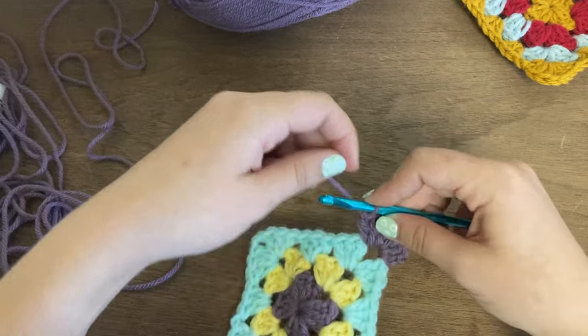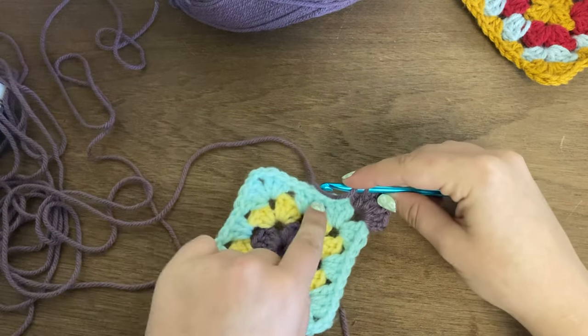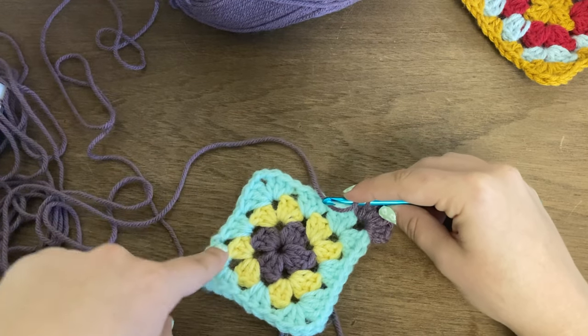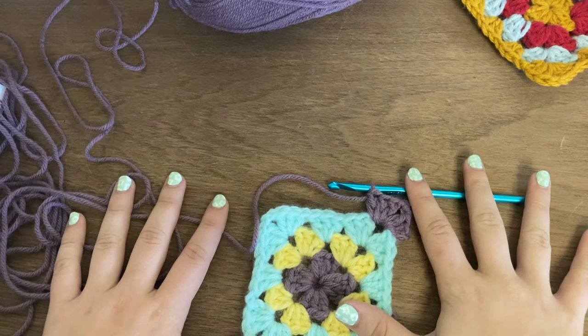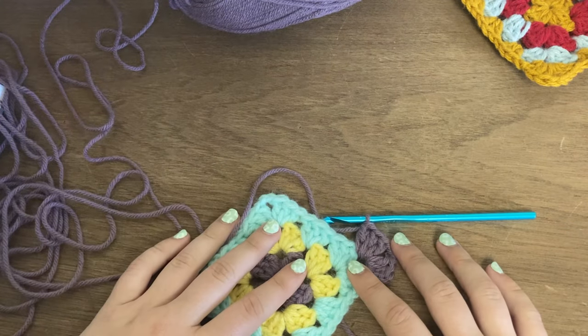On the last time, you're not going to chain two to go to these, but I'm just going to continue doing three, chain two, three. Anyway, I'm not going to explain it in detail this time. I just don't feel like talking for each of these, and I feel like you might understand the pattern by now.